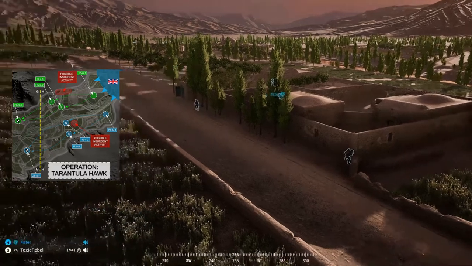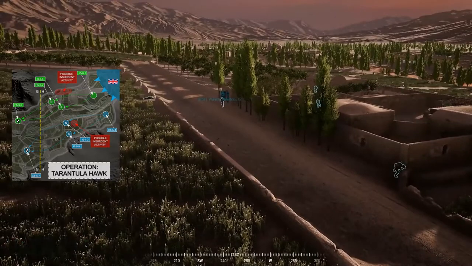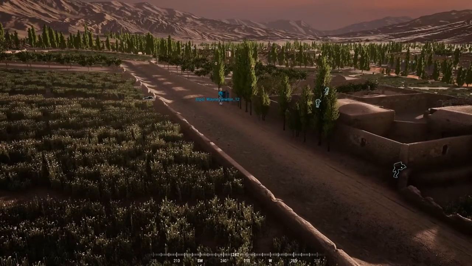Would you like us to move in with you or hold position? Drop the map. 3 hold.